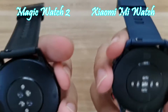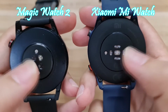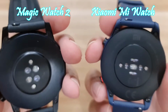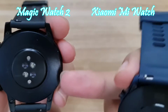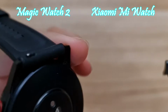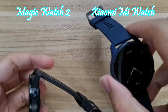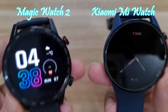From the back, you can see both have four sensors in the middle, and a different kind of design on the pins for the charging dock. That's pretty much it at the back. But one thing for sure, the advantage the Honor Magic Watch 2 has is the speaker grill and the speaker itself. You can see it sticking out on the right side, where you don't have the speaker grill and the microphone on the Mi Watch. So that's one huge advantage of the Honor and Huawei Watch GT2 compared to the Mi Watch. Other than that, everything else seems to be the same.